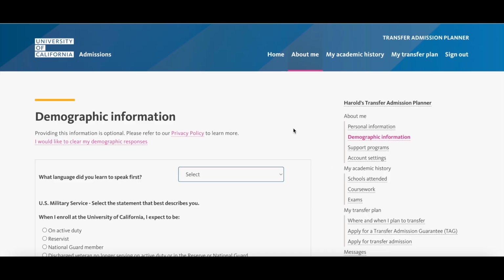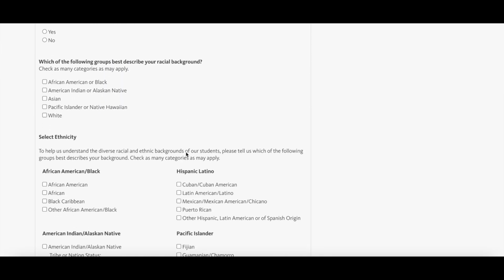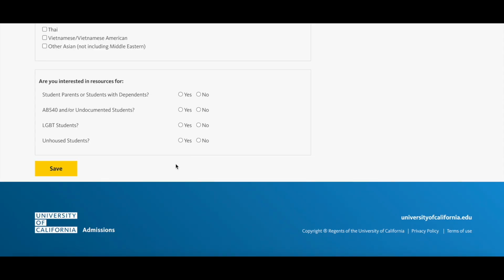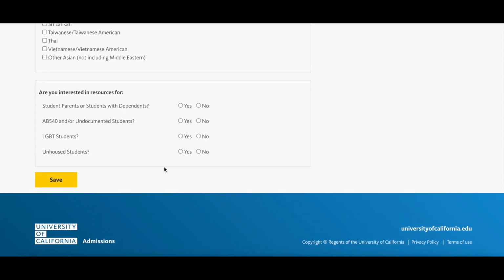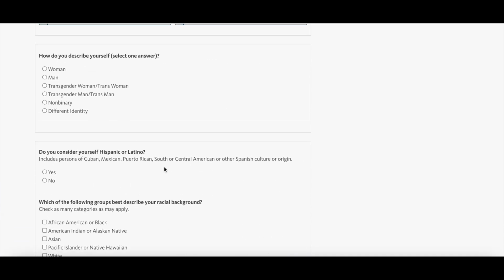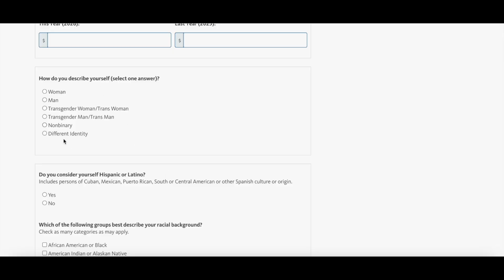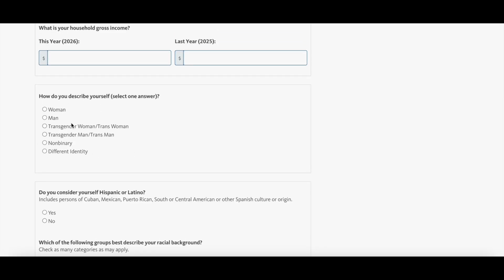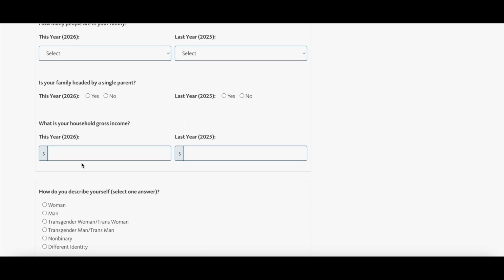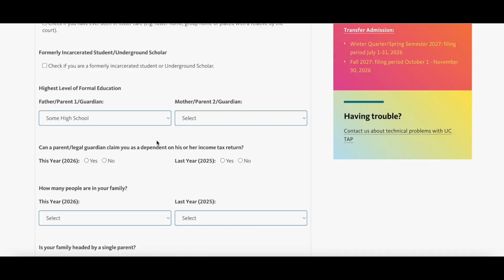On this demographic information page, I'll note that everything in here is optional. You can actually go all the way to the bottom and save this without having added any information. It is completely optional. I know that sometimes when they ask these questions there'll be a decline to state option, but because the question is not mandatory, they don't give that option, which can be a little confusing for students who might not feel comfortable or might not have the information to answer.